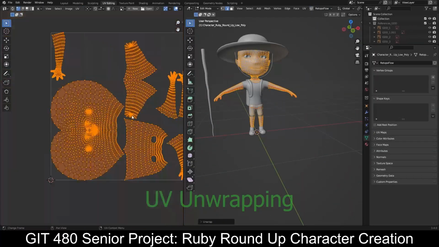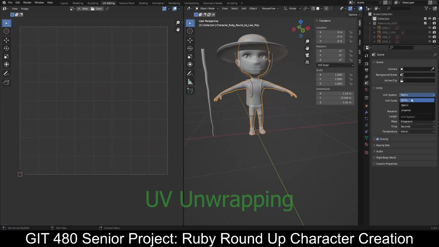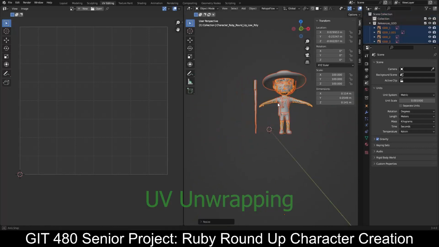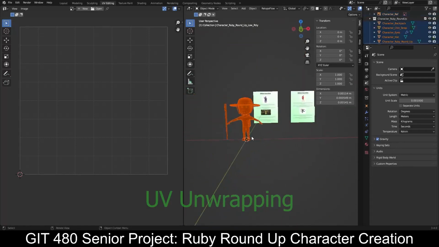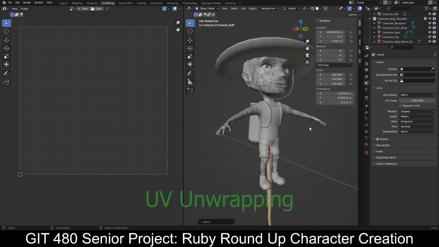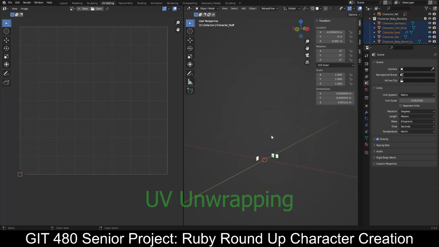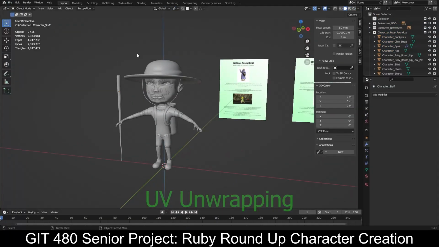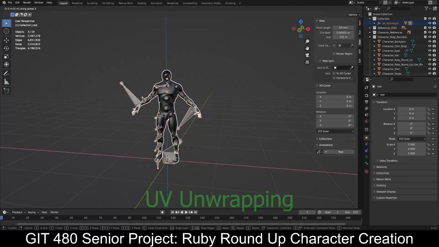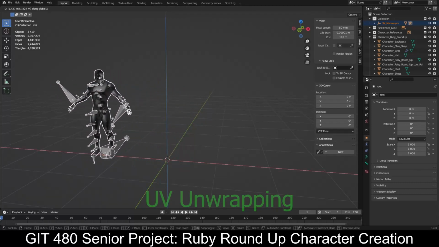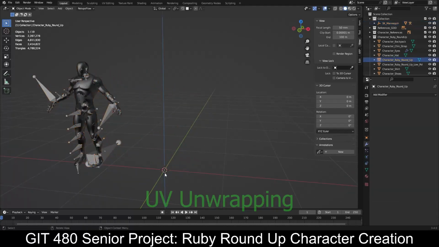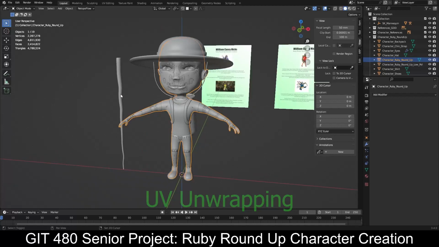Now I can't give you an exact time frame, but I know that it is pretty recent. But the best way to do this, I believe, in my opinion, is to make sure that you have your UV separated with a purpose. So I didn't necessarily have my UV separated with a purpose, so I ended up having to come back and redo it because it just made it easier when I was texturing.